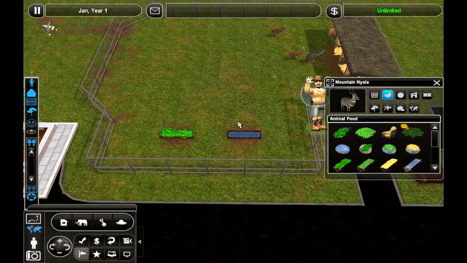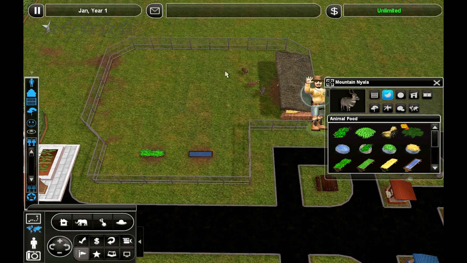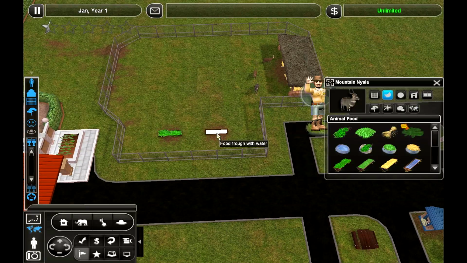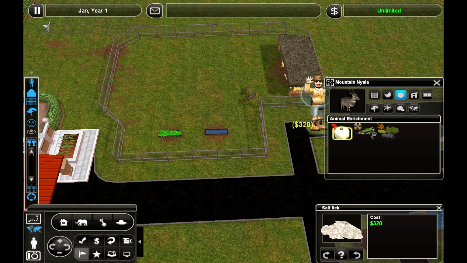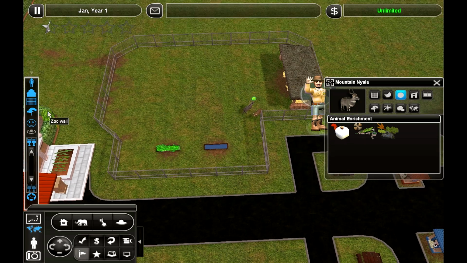Now, if you make your exhibit small like I suggested, so they can see the entire exhibit, then that works out perfectly. But if it is a larger exhibit, try and put their food, water, enrichment items like salt lick or whatever, scratching post, in the guest view area, because then people will be more interested in seeing your animals because they get to see them do multiple things.